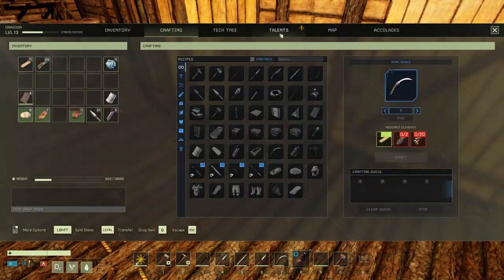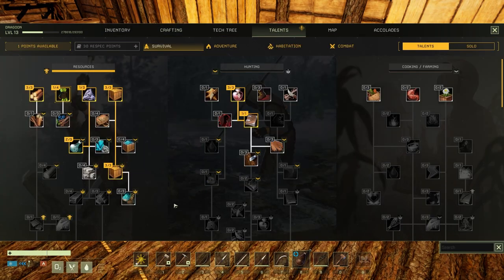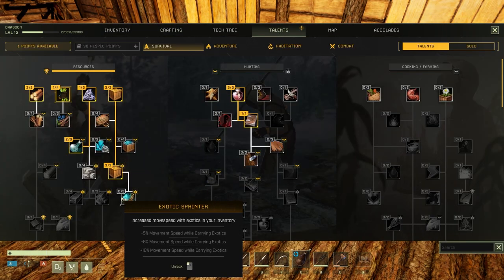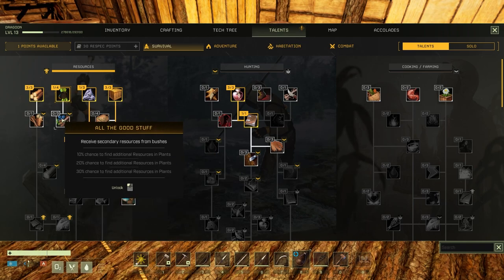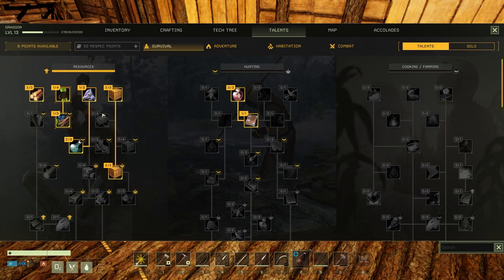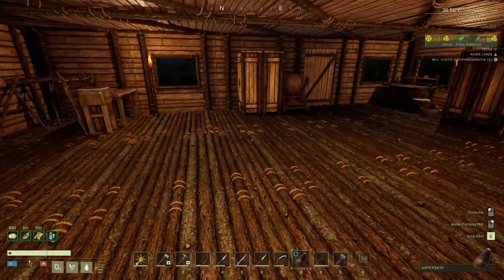Last thing we'll do is spend the last talent point. What do I want it on? Let's go for second resources from bushes. I think I'm going to leave it there for now, guys.